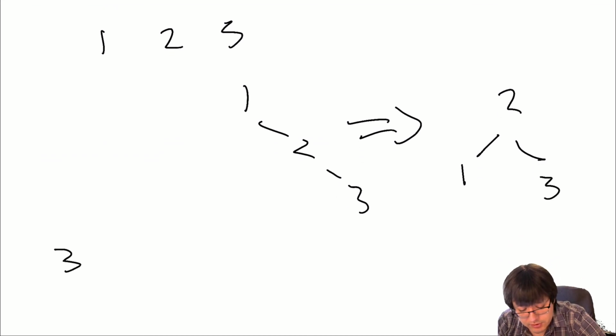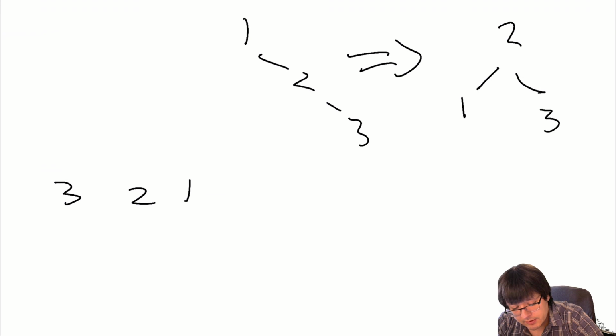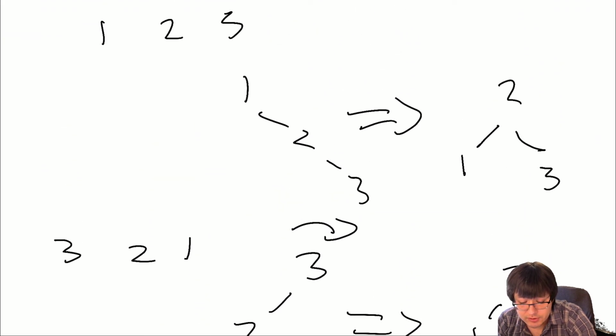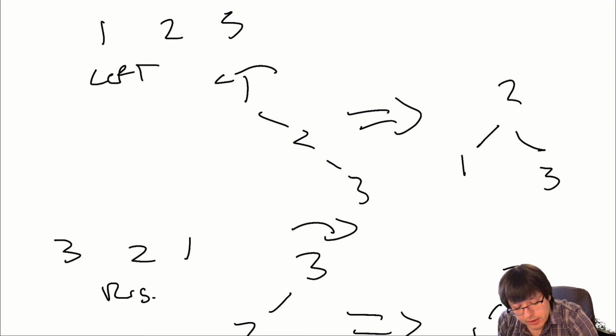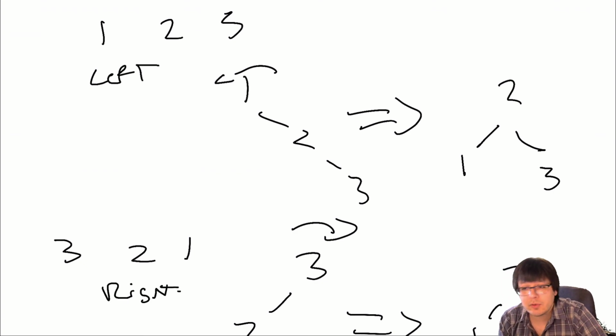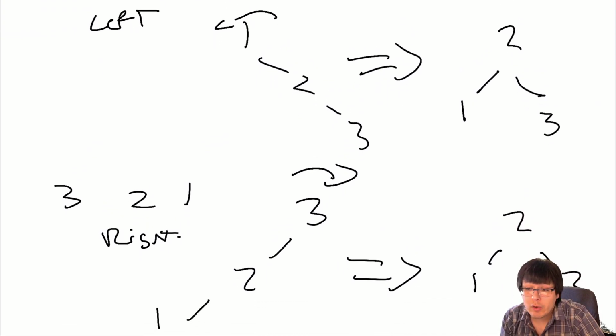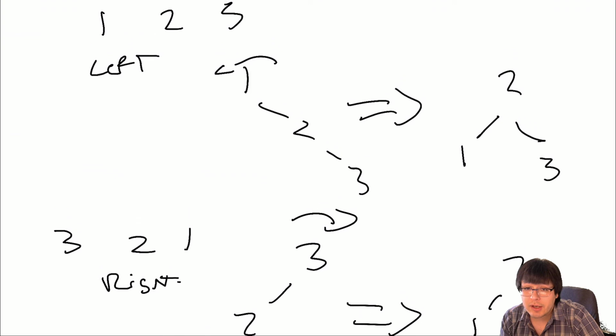Example of the other rotation, again, we already did, but just to make sure we're on the same page: 3, 2, 1. In this case, it becomes 2, 1, 3, right? So in this case, we rotated it the other way. So I guess that's a right rotation, and this one's a left rotation. So left, right, I don't care, by the way, if you call them left or right backwards. I care about the correct rotation being used. So I don't care if you're naming them wrong.